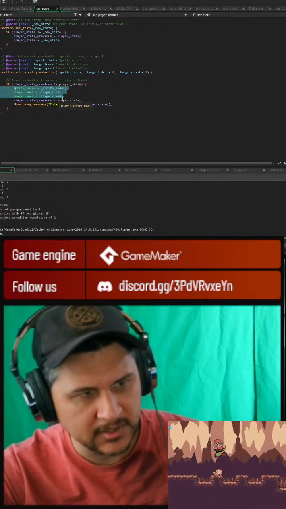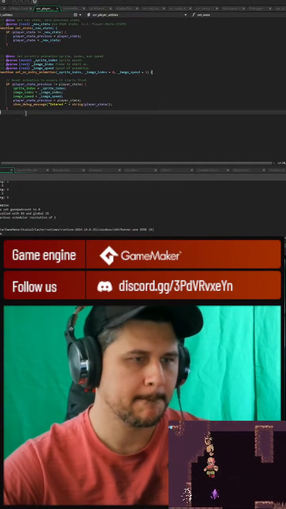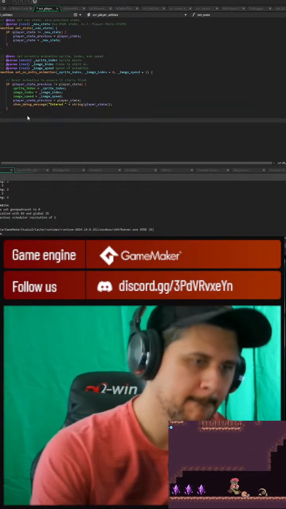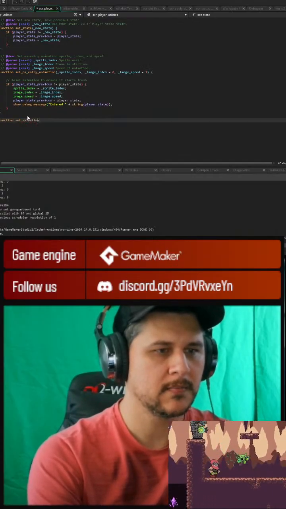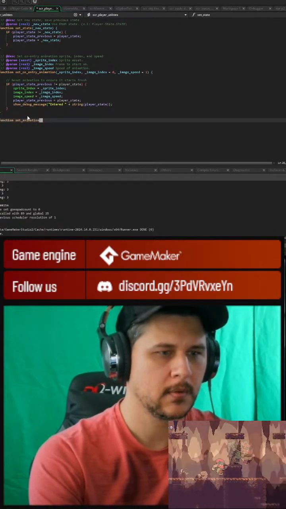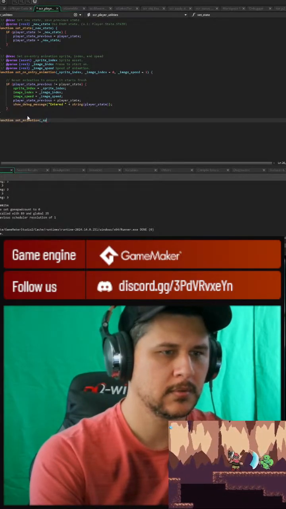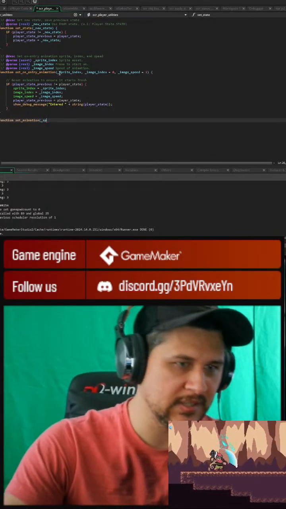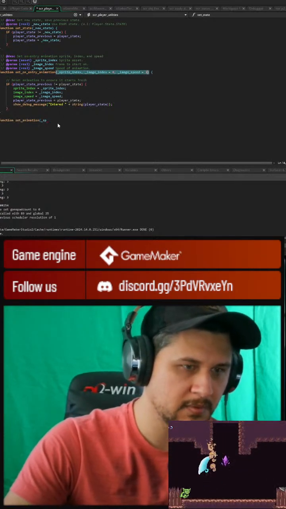And I wouldn't be changing it back. Right? Set animation, passing in the animation. It's actually literally the exact same thing as this. That's not good. That means we're doing something wrong.